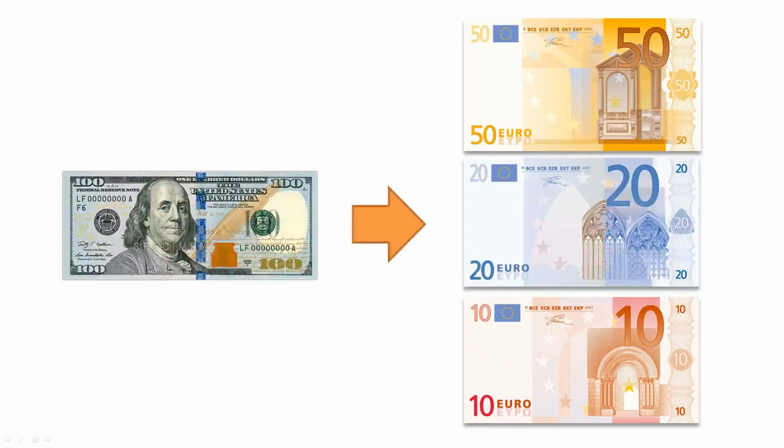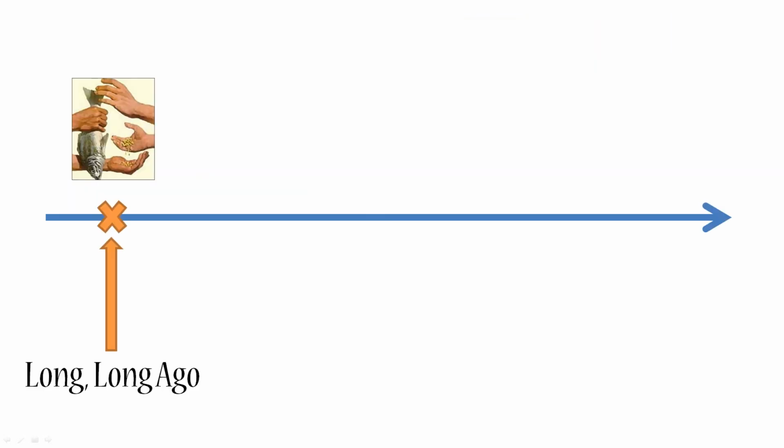We will talk about the participants of Forex more in one of the future tutorials, but today let's have a look at the history of how this used to be back in the day, because it wasn't always as easy. So here's a timeline. A long time ago, there was no money, no currencies, and people had to just exchange goods. This was called barter. When some people would fish and other people would grow grains and crops, they would exchange some of their goods in order to have the best of both worlds.